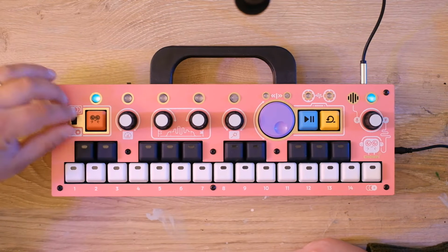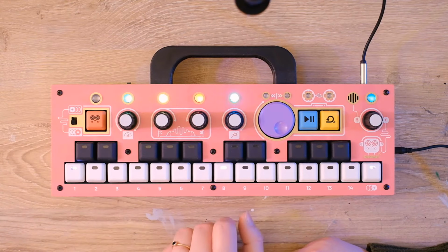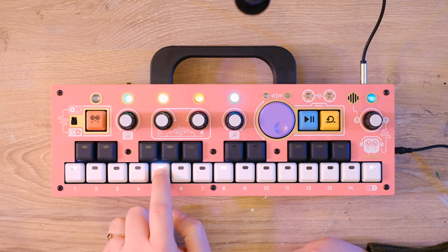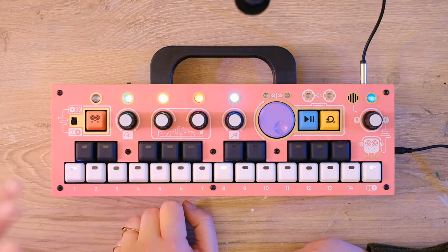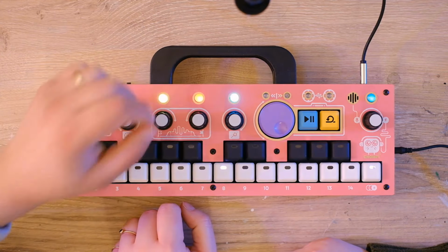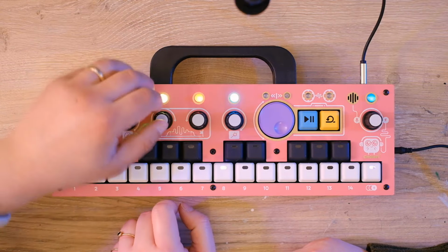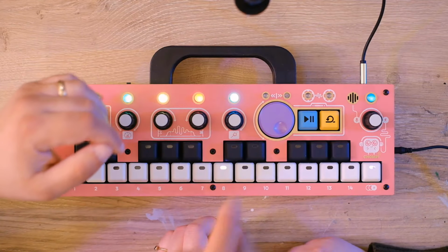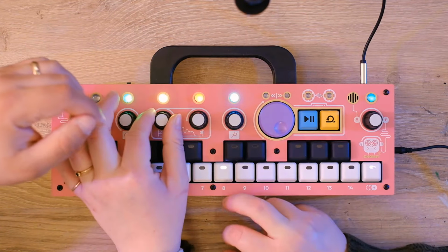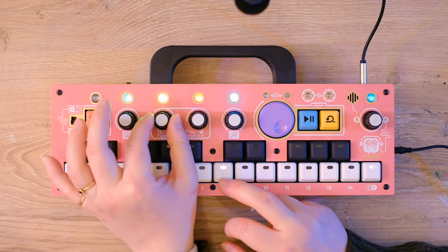All right. And now you can flip the switch down and press a key and hold it down. So you heard how there's a little bit of a start to it? Yeah. So what you can do, just to start with, this knob controls the start point of the sample. So what you'll want to do is turn it clockwise to go forward in time through the sample and just keep hitting keys for a sec to see when you've gotten to the start of the sound that you want. Okay.